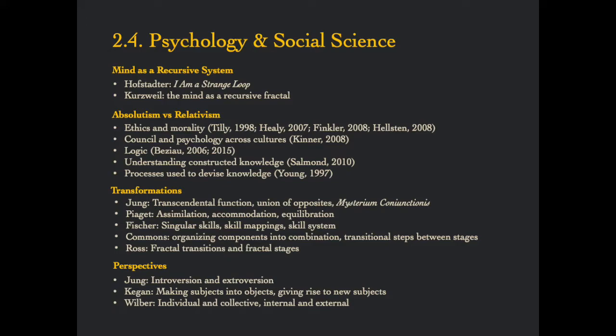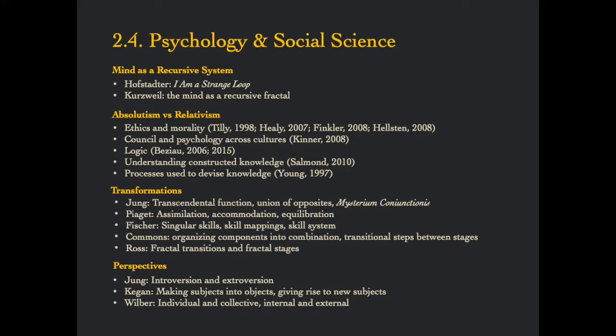So on the topic of perspectives, I'll just mention a couple things here. First, there's Carl Jung's notions of introversion and extroversion. There's a common misconception that introversion means that people are not social and they keep to themselves, and people who are extroverted are more open and social. But what Jung actually meant by these in Psychological Types, and he coined these two words, Jung meant that introversion is where people are more directed by their interior subjectivity, and extroversion is when people are more influenced by the objectivity of things around them.